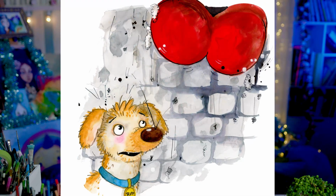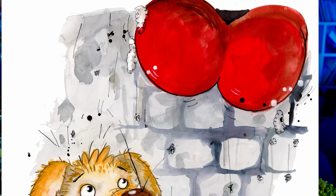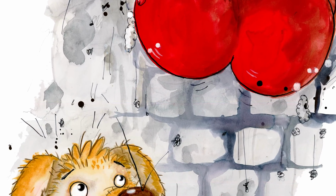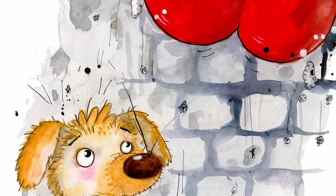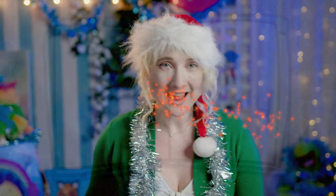I've used watercolor again here, guys, which I think was a really good choice with this color red that's on Santa's bottom. It looks like two hams in a sack, basically, but it's such a bright Santa red that I think it works really, really well. And we know that that's a Santa butt sticking out of the chimney. Okay, we're going into page 3 and 4 now.